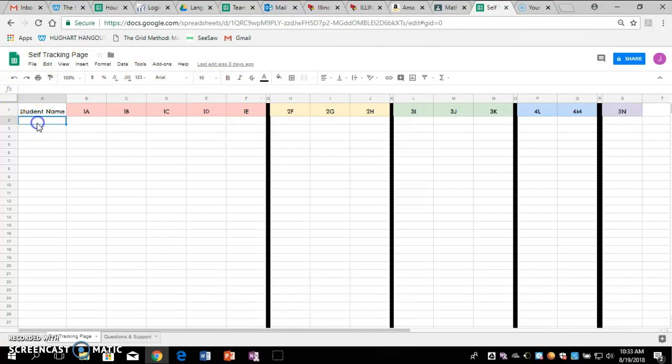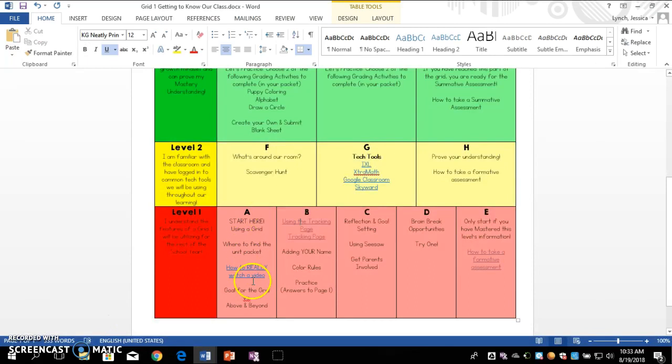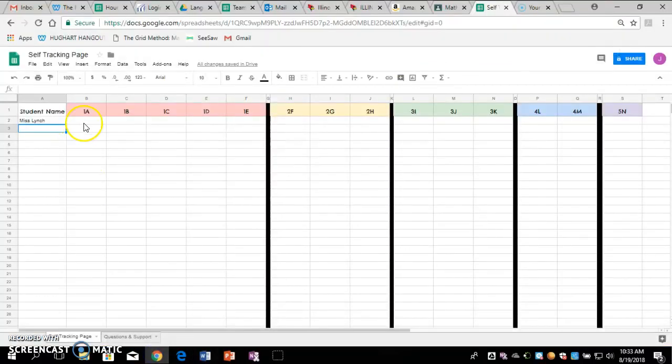So make sure you're adding your first and last name here, if I was going to do that, so that way you can keep track of how you're doing in the grid. So at this point, because you've already done 1A, because this is in part 1B of the grid, you should have that section filled in with the color coding that I will talk about in the next video on your grid. So you'll get to start filling this out here real soon.